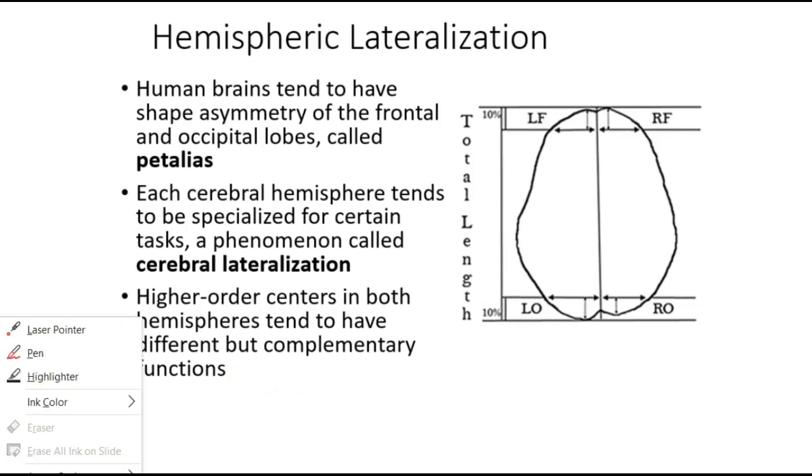Then I just want to point out this vocab word up here, petalia. It's probably pronounced a couple of different ways. Humans are not symmetrical. Most of us are shifted. Our skull is entirely shifted with the right side usually a little bit more anterior to the left side. That's our entire skull, and that also feeds through to our brains also being a little bit shifted. So that's what petalia is. It's just that shift. If you've ever flipped over a picture in your selfie camera and been freaked out by how asymmetrical you are, it's just because you're used to looking at your skull in a certain way. We are all asymmetrical. That is the normal state of growth where things shift.